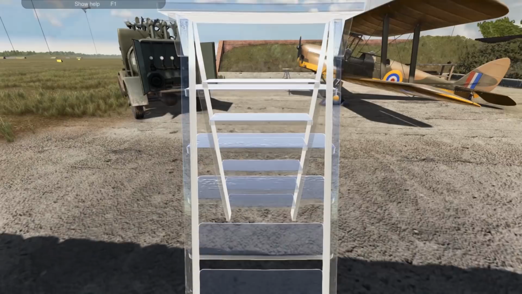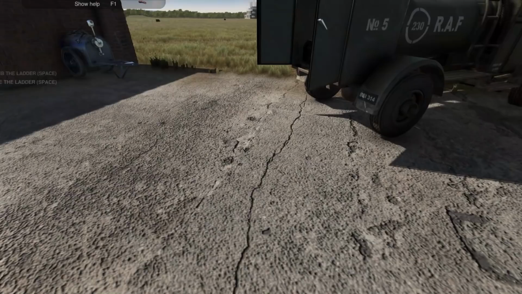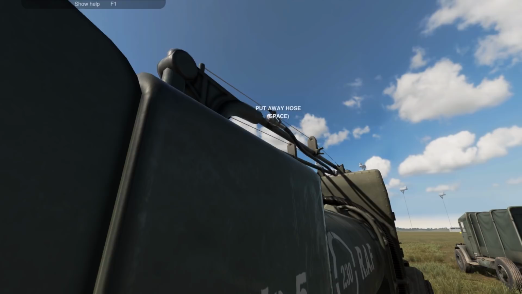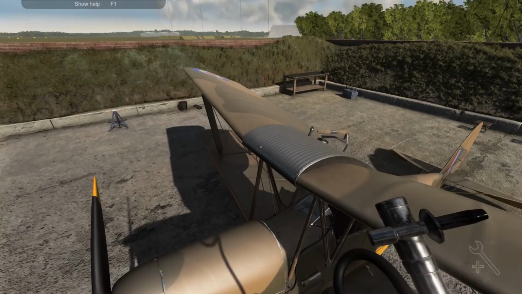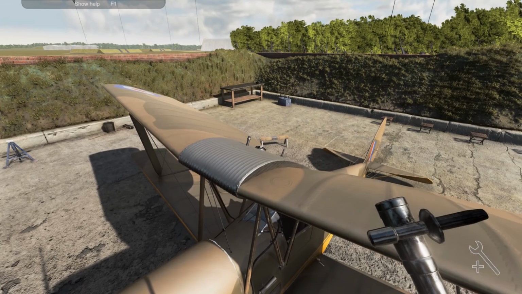Right, let's grab the ladder here. Oh yeah, it's like I know what I'm doing. Give me the ladder. There you go. Put that there. Put it there. Put it there. There you go. Right. Give me the hose. Thank you. Right. Let's get up. Get up the ladder. There you are. Right. Now whack the... I don't know if I'm close enough. I should be close enough. Give me that. That's it.